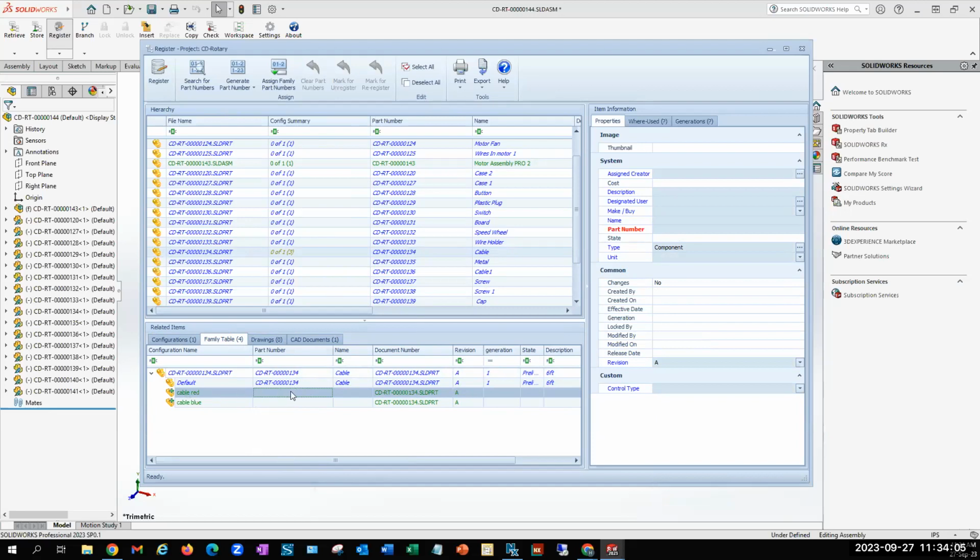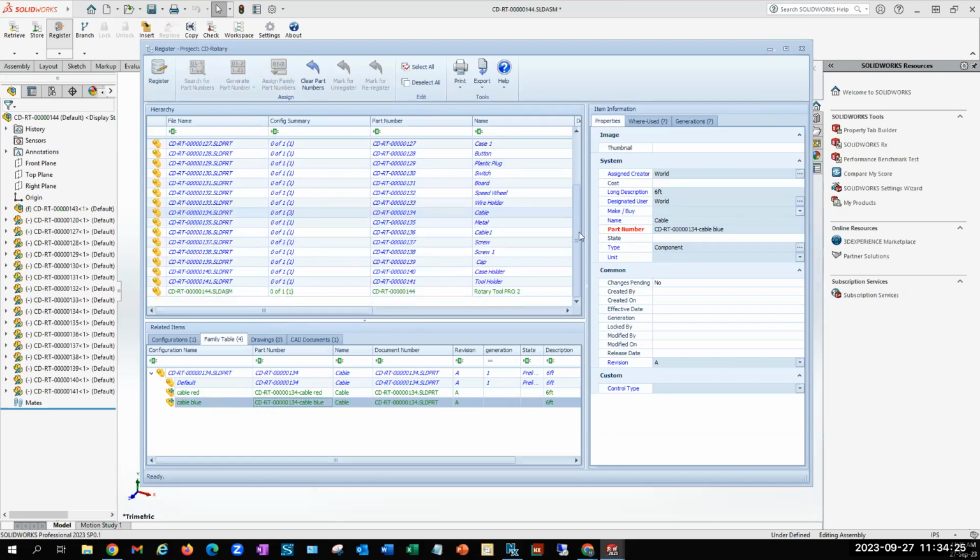So that's just one of the new ways that I can manage my part number for configurations. There are, of course, many different ways, but in this case, I'm just going to do that. So assign family part number, and you can see it's taking that generic name and just tagging on the configuration name. So that looks good.